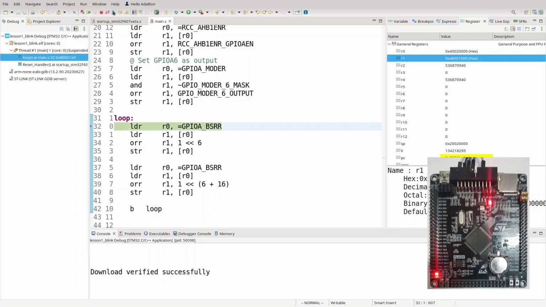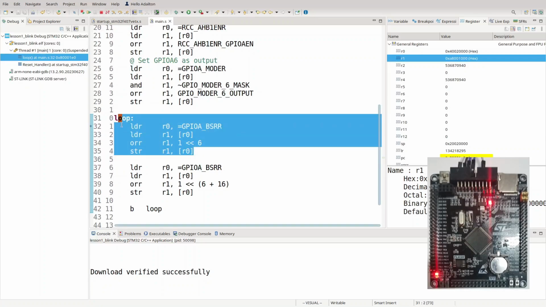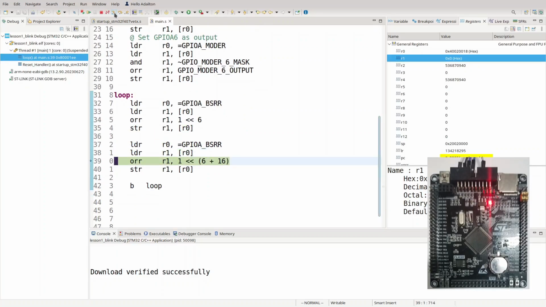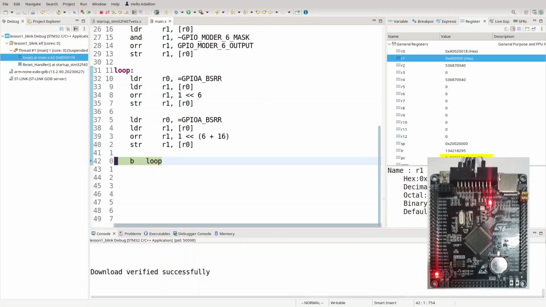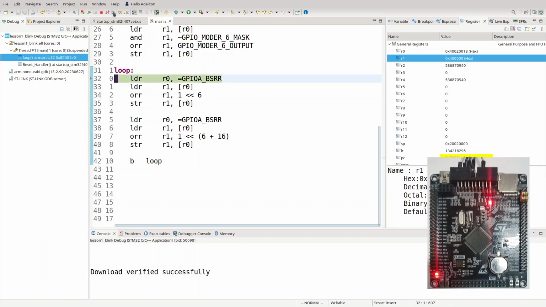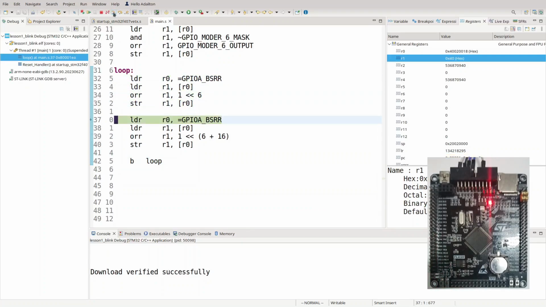Store back. And then in BSRR, we're going to see that we're going to turn on and off our LED when we go back and forth through these blocks. So let us see. We can see, and then it turns on again, and then in branch loop we're going back to loop, so there, and then here the value, the LED turns off, and then it turns on. But it works. We see that it works.